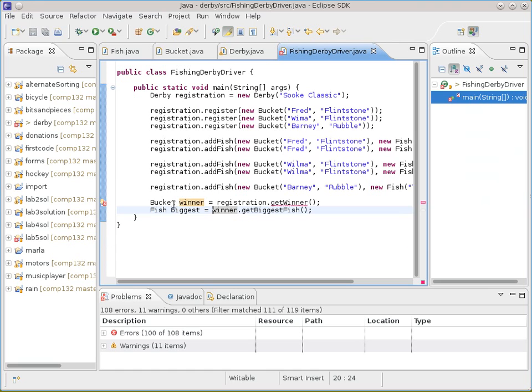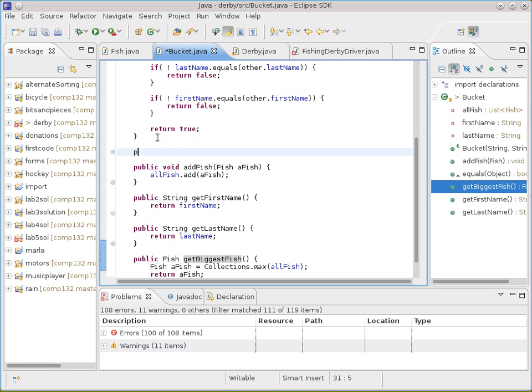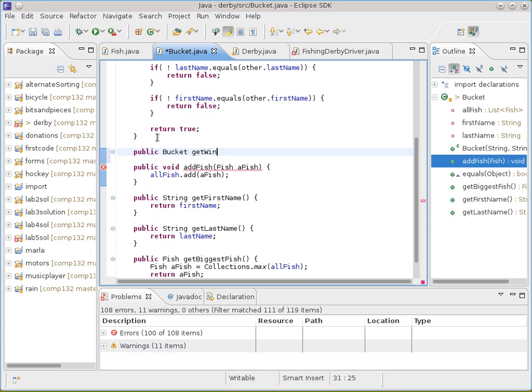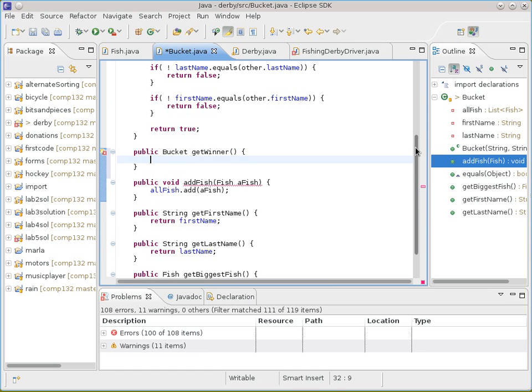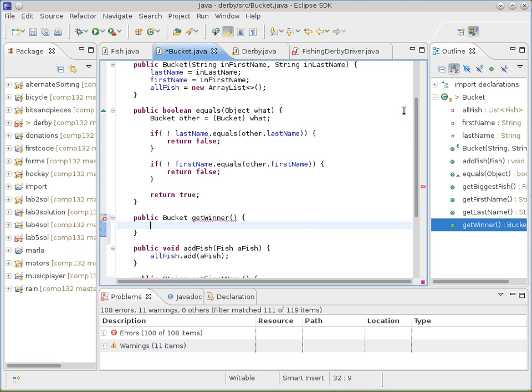Okay, so back to the driver, we've taken care of that one. What about getWinner? That belongs in the registration object, which is a Bucket. So Bucket needs a getWinner. And getWinner is going to give back a Bucket. So how do you find the winner of the whole derby?